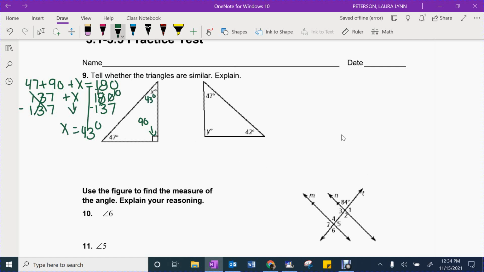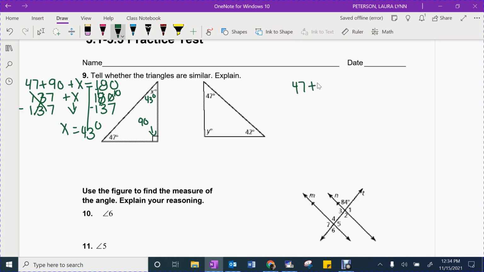That's only part of the problem. We need to go to the triangle on the right side of our page, and find this missing value y. Don't trust a picture. Some of you might be like, oh, I'm pretty sure that's 90. That looks like it's a right angle. You don't know unless you prove it. Prove it. Add what you can, subtract from 180, and see, do you actually get 90 degrees or something else?